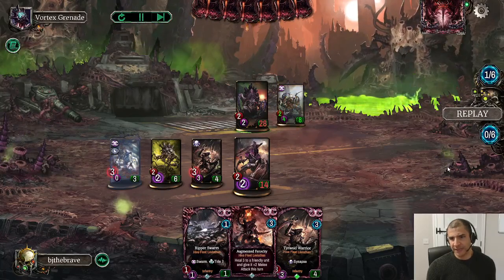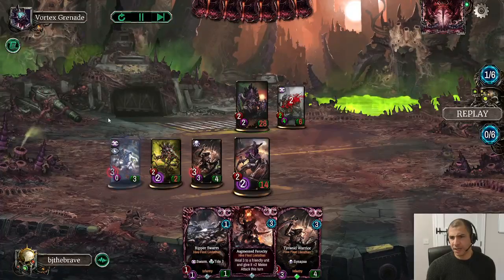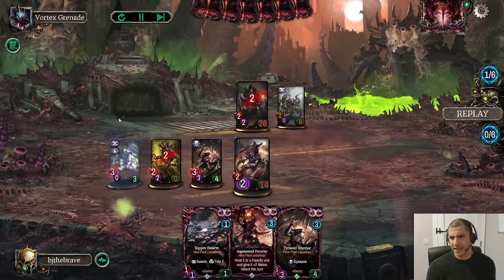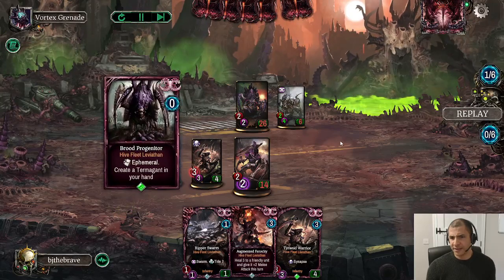Okay, and by using flank he can actually get rid of... I was thinking, how's he going to get rid of the Venom Throat? But he uses the flank there, and he can obviously attack with his Tervigon to clear that. So he's not worried about the instant assassination now.